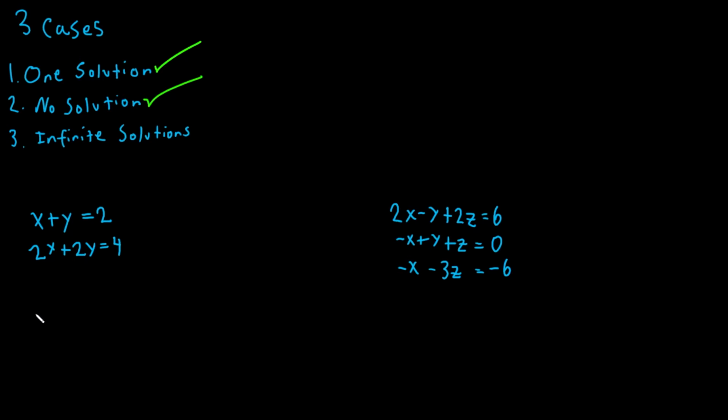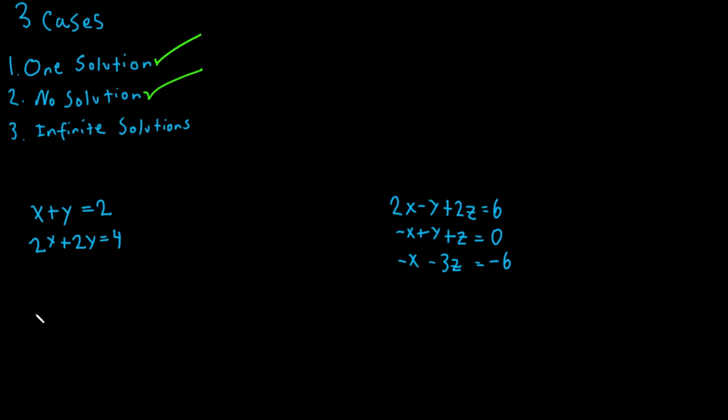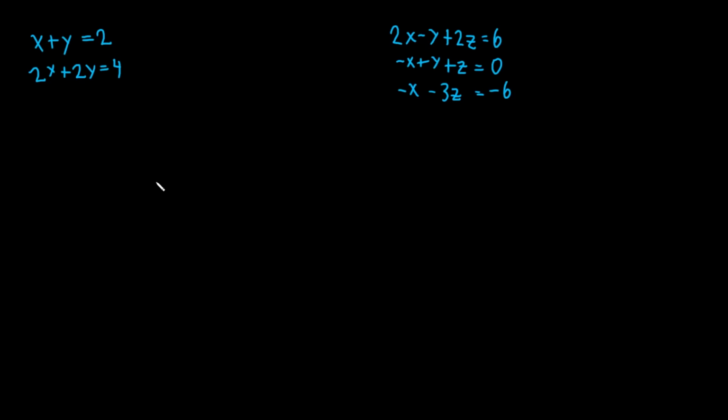I'm going to do it myself as well, but this is more to just make sure that you're getting it and you're in a good position if you can solve the system on your own. Okay, so let's go ahead and make this a matrix. This column would represent the coefficients of x, so 1, 2. This column represents the coefficients of y, 1, 2 again, and we would add on this column to represent what these equations are equal to. So x plus y is equal to 2, 2x plus 2y is equal to 4.